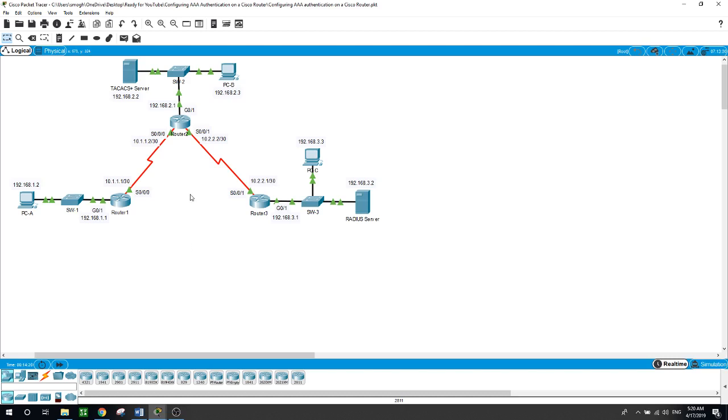In this video we will have local users on the routers, and also we'll configure on the TechHack server the configuration for AAA authentication on the router. Here on the TechHack or RADIUS server, you can have the user configured on the server, and this server will be able to log into the network device to centralize the authentication.